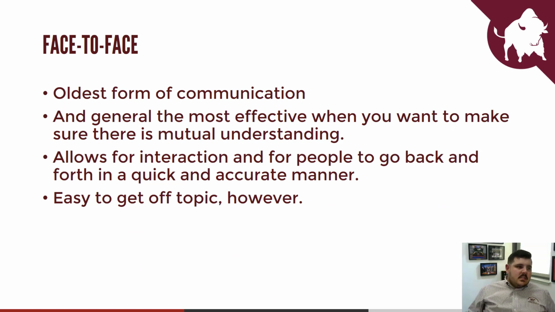So face to face, this idea of interpersonal communication, is most effective when you want to make sure that there is understanding inside of the group, because you can pay attention to those nonverbal cues.